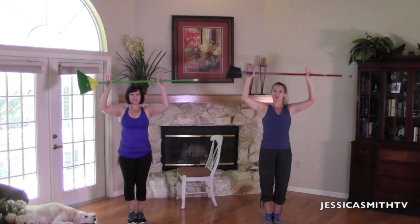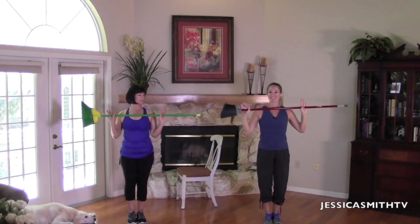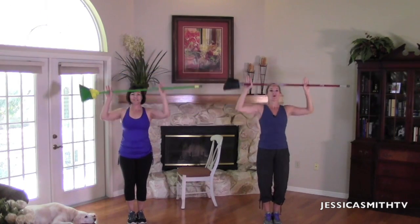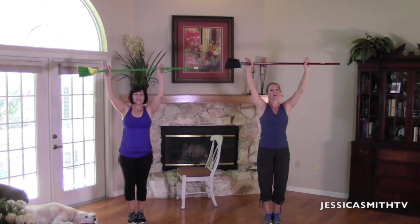Whenever you feel ready to start adding more resistance, you can do the same moves, but add some resistance into your hands. Good, let's do 4 more. We push and pull, it's 4, 3, good, last 2 here.